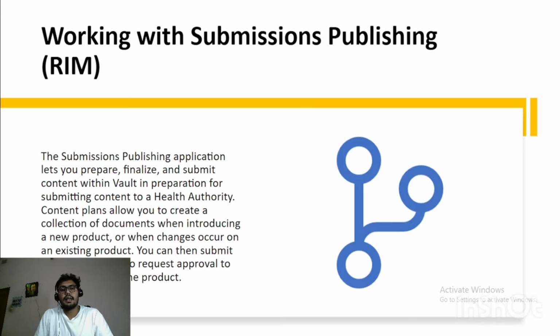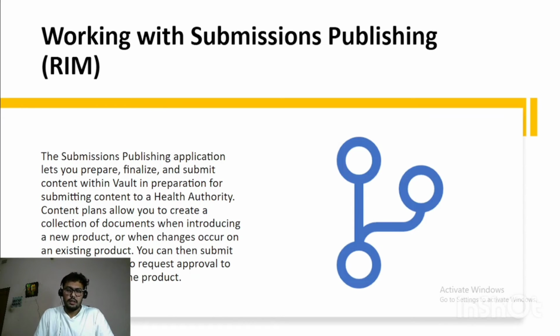So content plan allows the user to create a collection of documents. Content plan is nothing but a collection of documents, and when introducing a new product or when a change occurs on an existing product, the user can submit these documents to request approval to make changes to the product. And now a gateway feature is enabled with Volt. So in just a moment, that submission can be sent to the health authority, right, and we get the acknowledgement and attachment as well.